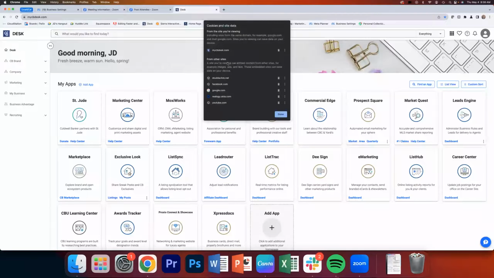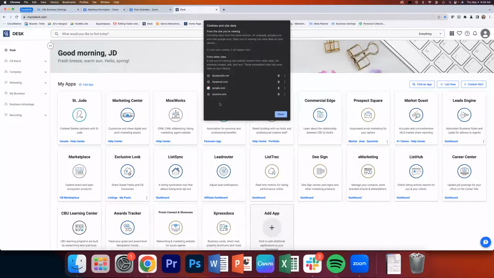What you're going to see here is a list of the cookies that are active right now on this page. The big one up here is mycbdesk.com. All I'm going to do is put that one in the trash bin. And then this is just a user hint because I've been around the block on this. You'll see right down here, it says realg.octa. That is what remembers your sign in every time you do it. So I'm also going to trash that one.